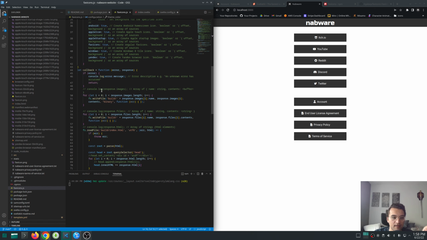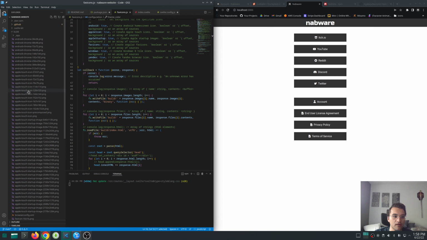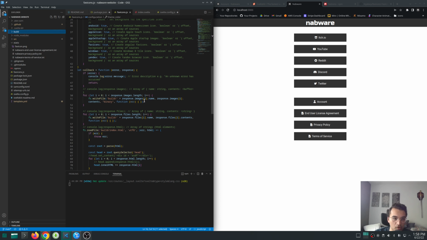The callback variable/function. This is where we are going to generate these files. By default, the favicons package is going to spit out three things. It's going to spit out a response object.